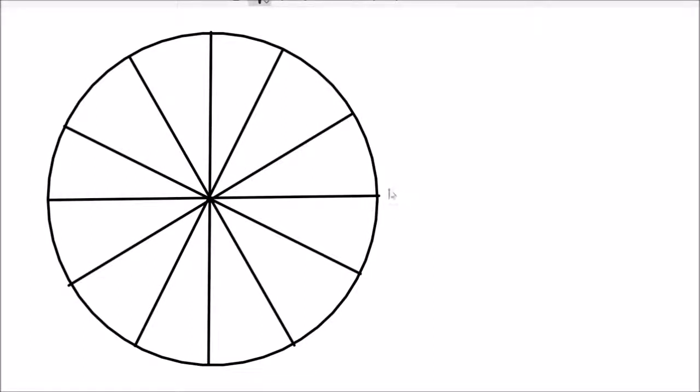So we're going to start the same way we did last time, with 0 right here, with 180 right here, with 90 right here, and with 270 down here. Now, notice this is 90 degrees over here, which got chopped into 3 bits. So this is 30 degrees, and 30 more gets me to 60 degrees. Let's keep counting. 30, 60, 90, 120, 150, 180, 210, 240, 270, 300, and 330.